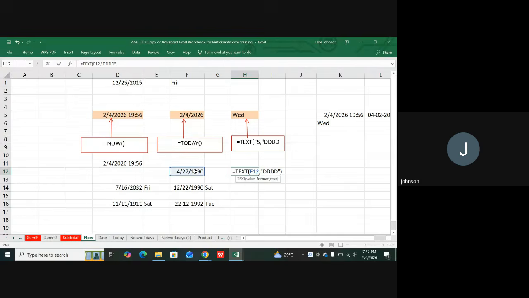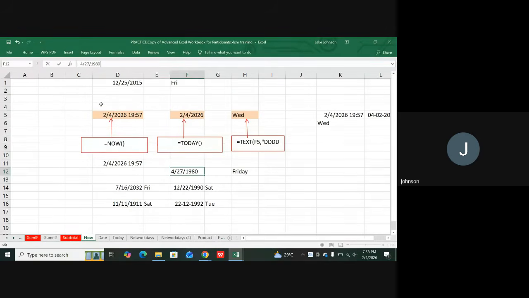So this will help you to know the day if you can't remember. Look at it now. This date, April 27th, 1990, was actually a Friday. So you can easily know the day that a person was born. If somebody was born in 1980, for instance, and cannot remember, is it Monday? Is it Sunday that you were born?